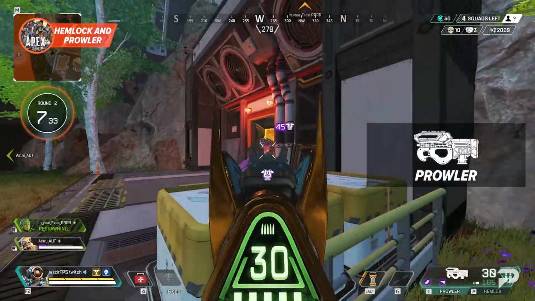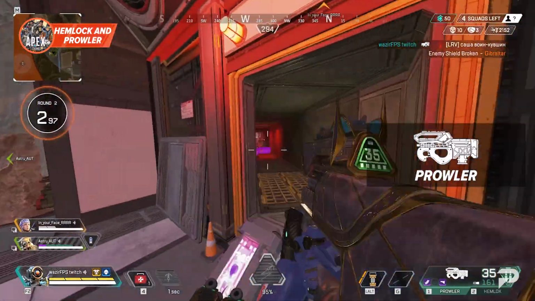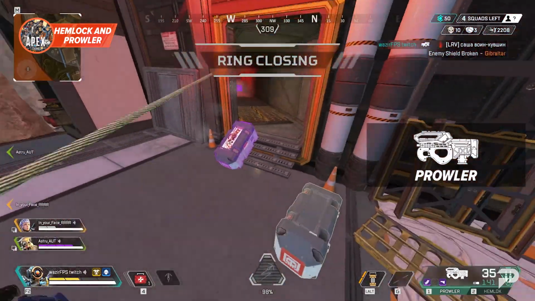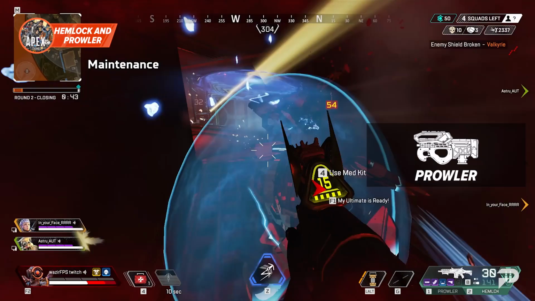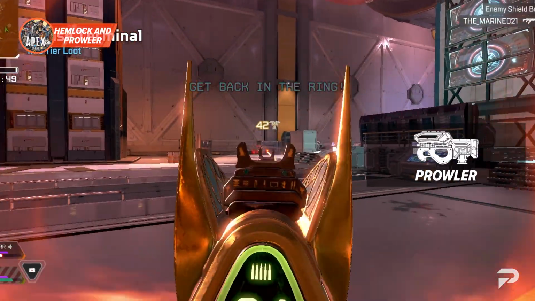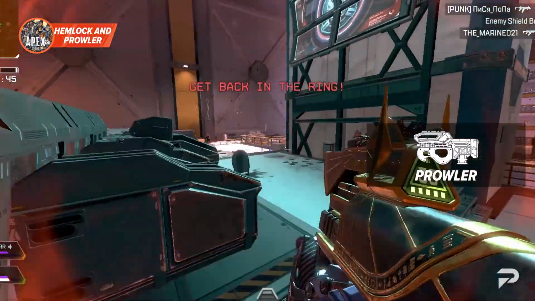The Prowler has strong hip fire, so as a weapon used to clean up a fight at close range, it can be deadly. If you've already cracked someone with the Hemlock, you can close in on your target and kill them in 1 to 2 bursts, nice and quickly. However, if they've already healed, the Prowler's impressive damage means it can finish the job fast. The Prowler perfectly complements the Hemlock, so this combination helps bring out the best in both weapons.